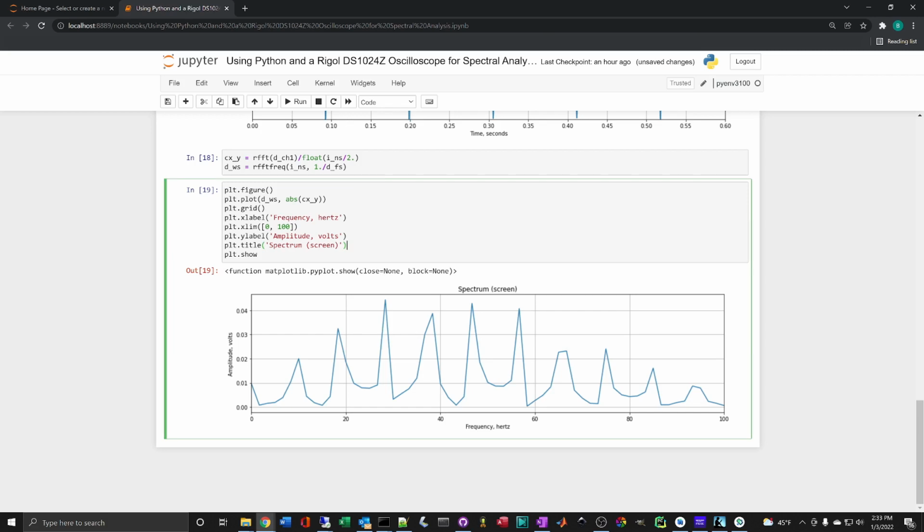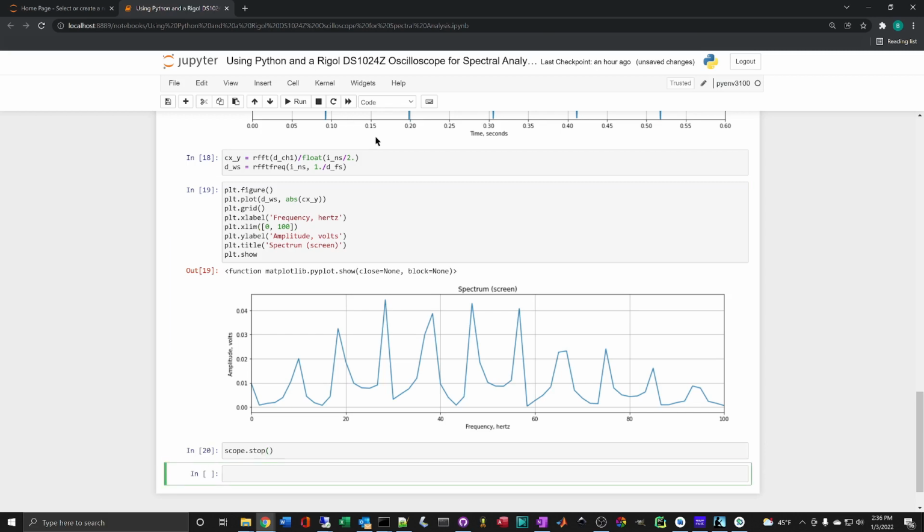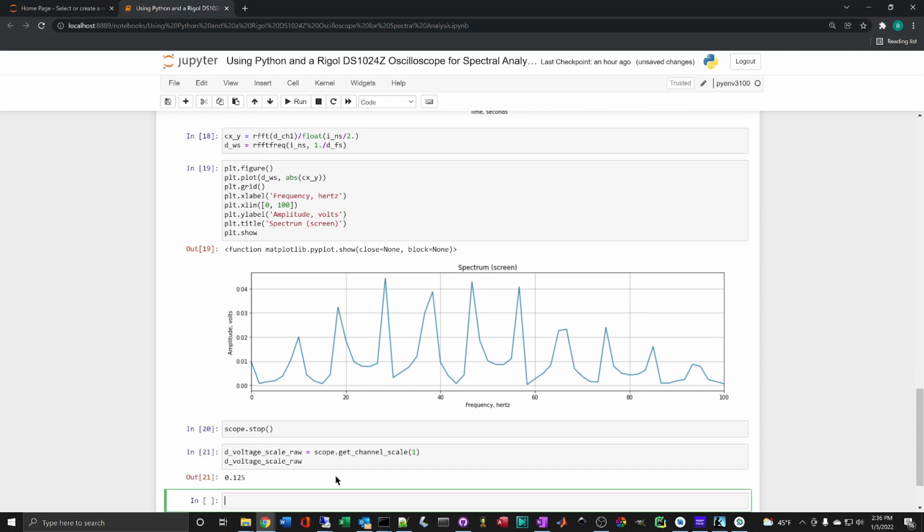What I want to do next is take you through the raw waveform and what that looks like to capture. The calculations and some of those are a little bit different. To begin the raw waveform capture, the first thing we're going to do is we're going to stop the scope. Following that same pattern as before, we're going to take care of all those unfun things. Go ahead and get our scales and all that set up, starting with that vertical scale. One thing we are going to do is put a suffix of raw in here to differentiate this from the screen capture up above. We'll print this out so we can see it. That matches what we would expect to see here.